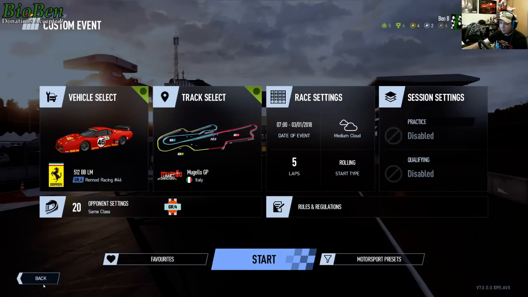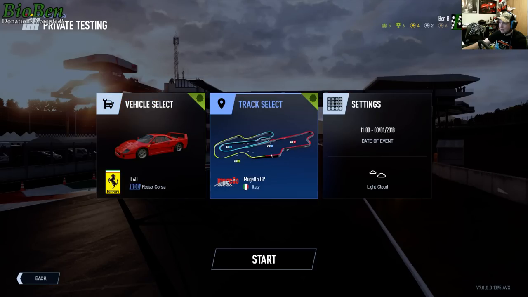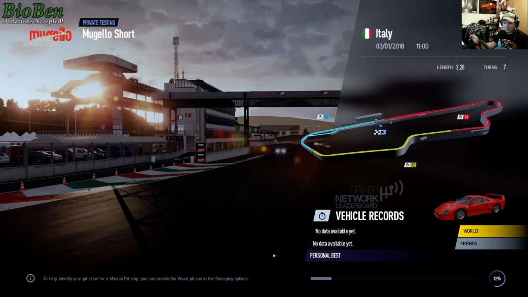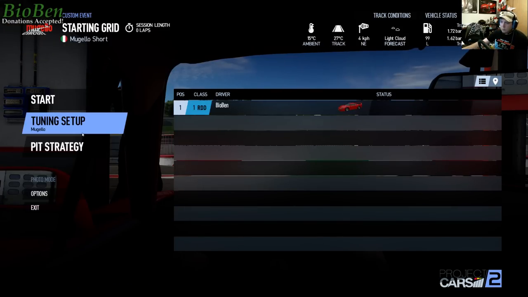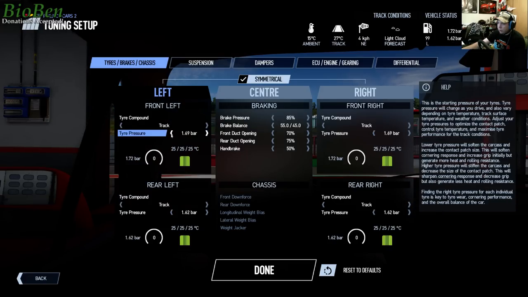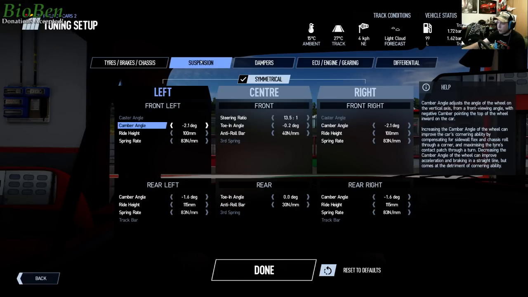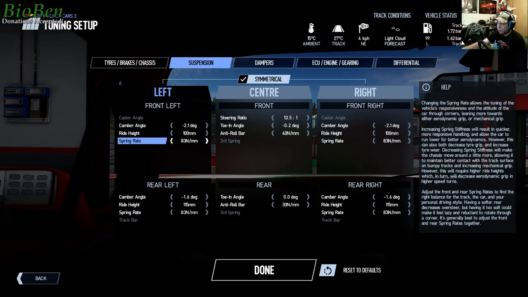Let's go back to the F40. Try the short layout here. F40. Okay, so what was it last time? We had a bit of understeer. No wing adjustment, though. That is something. Really, that's as soft as you can go.